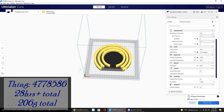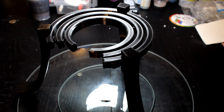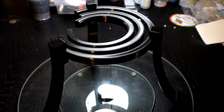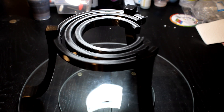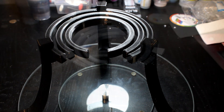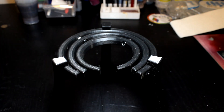All in all if you have one printer this will take over 28 hours — a bit long, but really cool. One thing I messed up were the screws and nuts — print those in a separate batch and make sure the infill and density are strong, because mine kept breaking and I had to reprint. That's why there's one white screw — I ran out of black filament. Assembly was a bit complicated: three short screws connect the outer rim to the feet, and four long ones connect all three rings so they can move in gyro form.